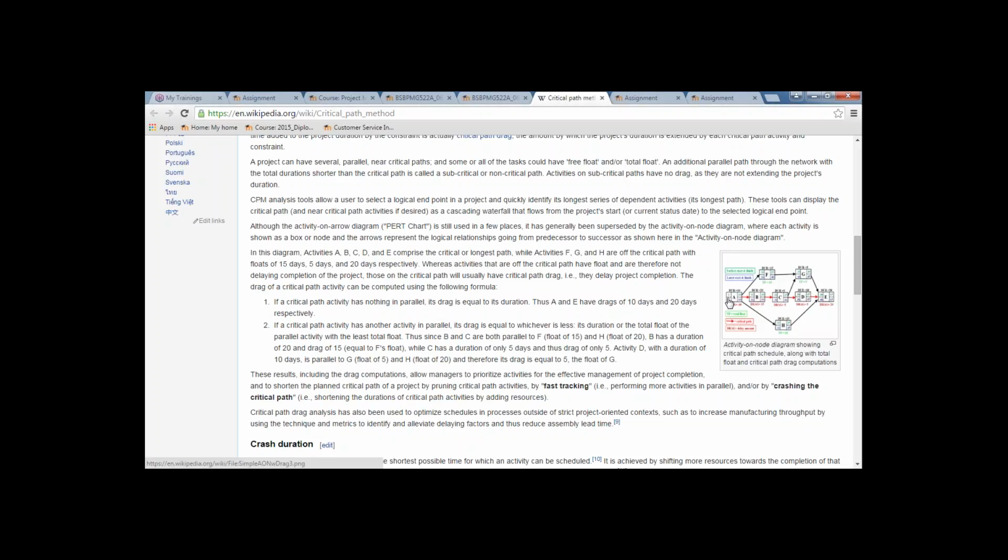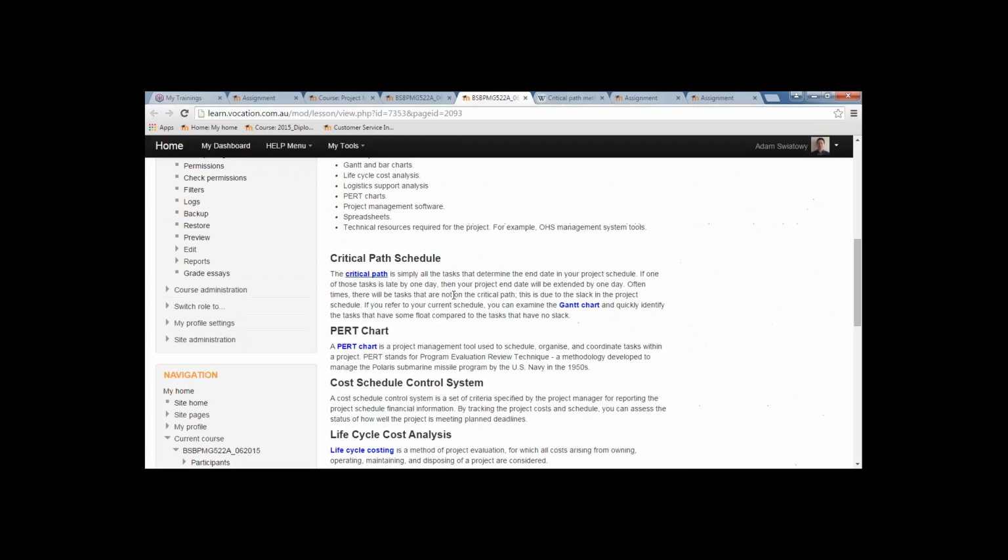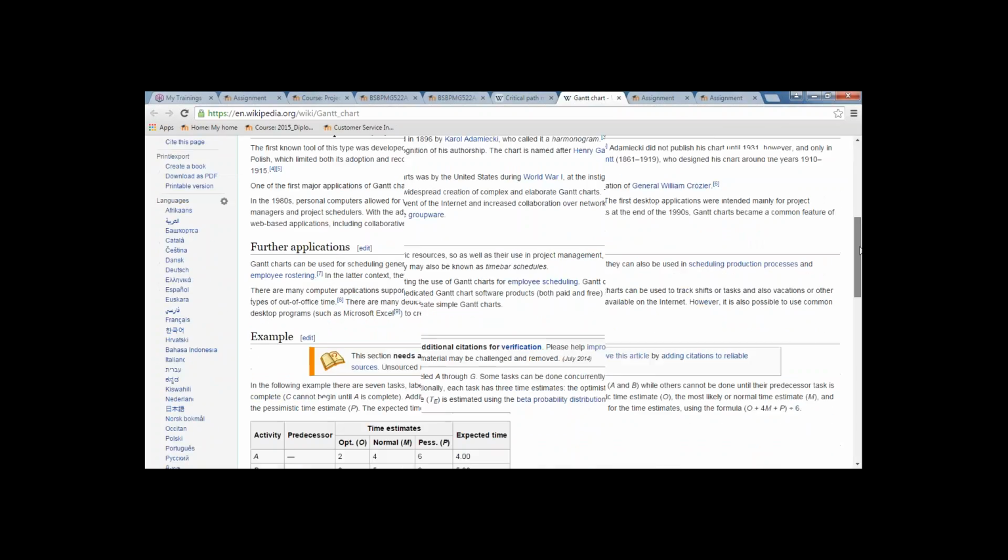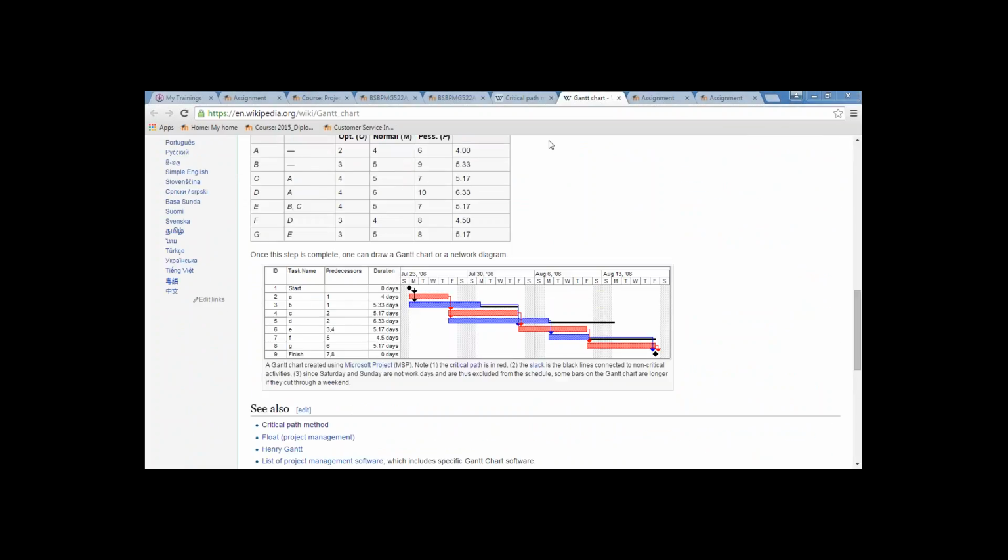Often there will be tasks, and this is straight out of the learning materials, that are not in the critical path, and those can be done at any given time. So a critical path requires a list of all the activities required to complete the project, the time required for each of those activities to be completed, and the dependencies between each of the activities. And that is the key with the critical path. I want to show you the Gantt chart because it's a nice visual representation of activities as well. All of these tools are there to make life easier for project managers and when we're communicating.